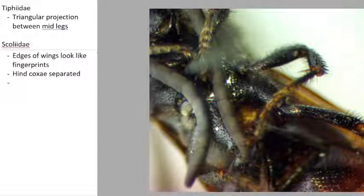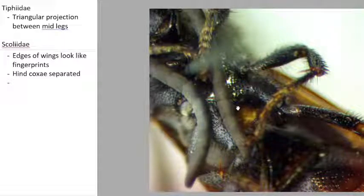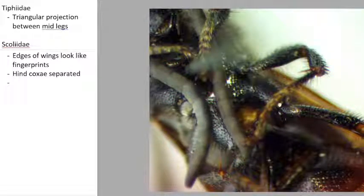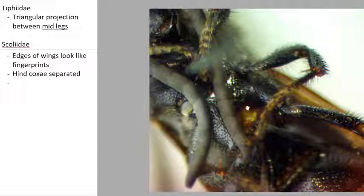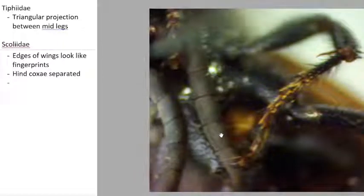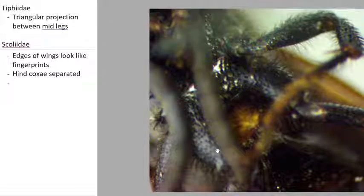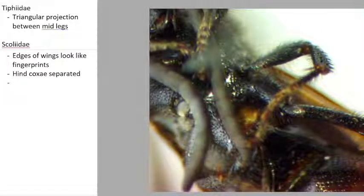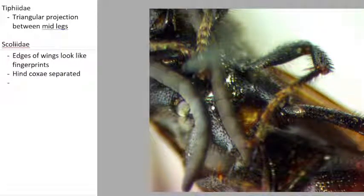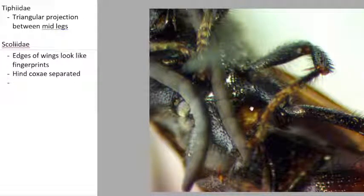Now, frequently in bees, wasps, and ants, the coxae are touching each other very close to the center, and then the legs separate off from there. But you'll notice in scoliids, the coxae are separated, right? So there's all of this space in between the two hip bones, or in between the two coxae, that helps you identify this to family. That's the characteristic we're looking at for scoliids. We really want to make sure we flip over our specimens and look at where the hind legs connect into the body and make sure that those coxae are nice and separated. That's our goal.